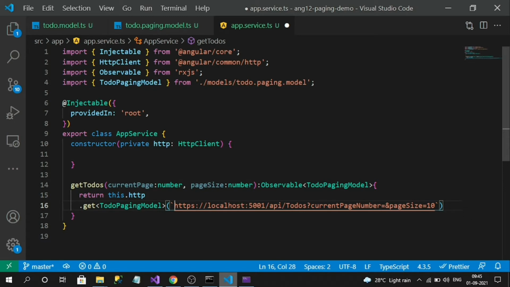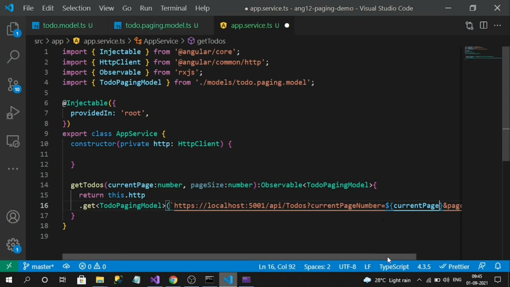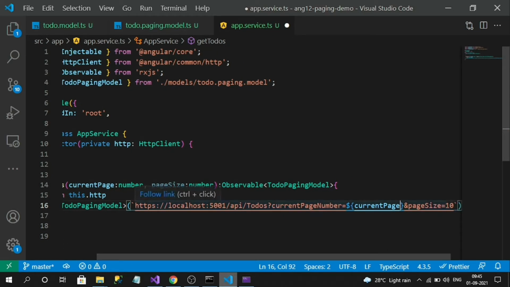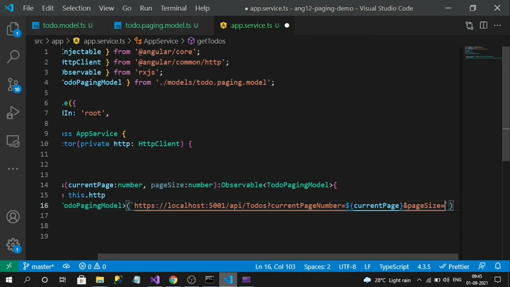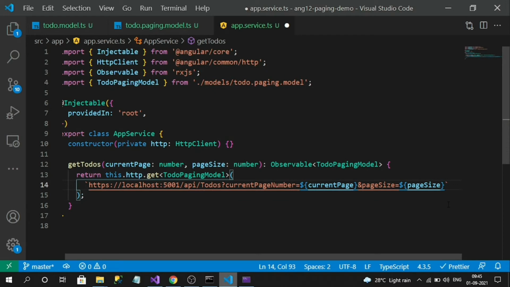If you use backticks, we can add a dynamic value in the string by opening curly braces with the dollar prefix. Yes, current page and page size. Okay, that is our service.